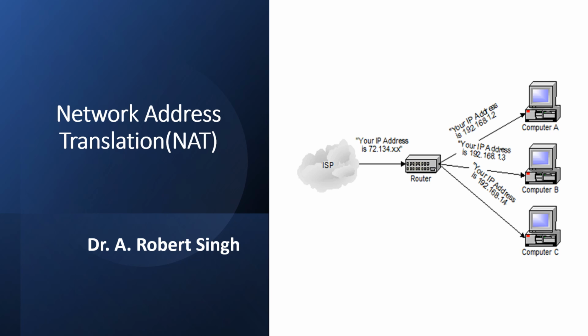Welcome to our introduction to network address translation, commonly known as NAT. In today's digital world, the need for efficient and secure network communication is more important than ever. NAT is a crucial technology that allows multiple devices on a local network to share a single public address when accessing the internet. This process helps to conserve the limited number of available IP addresses.